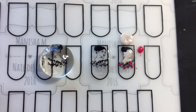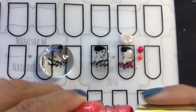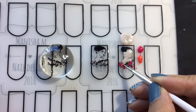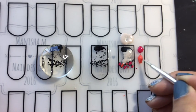I've obviously sped the video up. I'm not normally this fast at painting, otherwise the video would have been really long. So yeah, just coming in with the orange colour now, and filling in any flowers that are there.